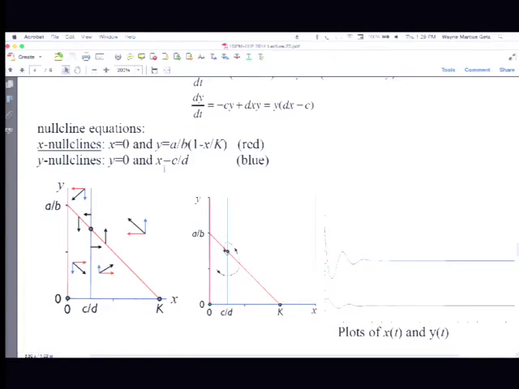If we take c over d, the y nullclines are still the same. So what we've really done is taken this x nullcline from being horizontal and moved it down. The larger k is, the less the slope is, and the more this tends towards the previous case. Now you get the arrows going in the same way, but because of the angle over here, it has to turn down more quickly to go through the vertical. And in fact, the oscillations dampen, and this turns out to be a stable equilibrium.